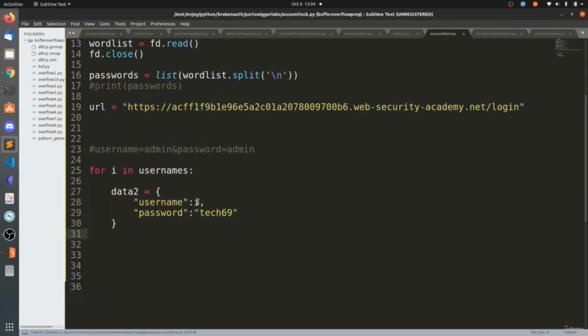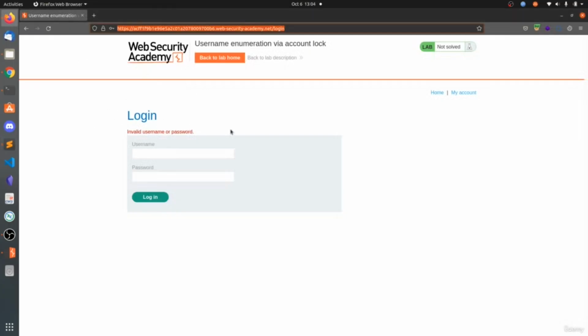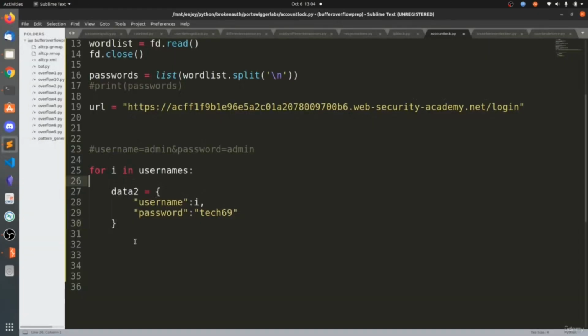So for a particular user you need to send more than one time, right? If you send for username admin, you need to send like 10 requests or 5 requests to make the account lock. So if you get the notification like account has been locked, that means that username exists.